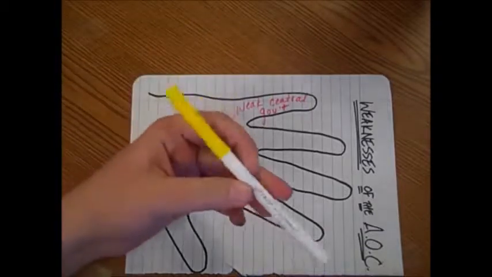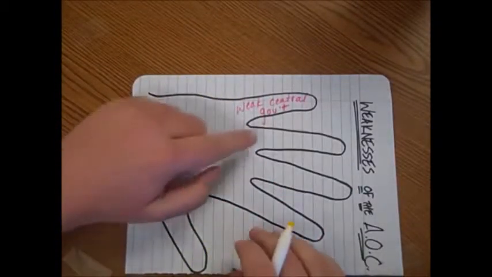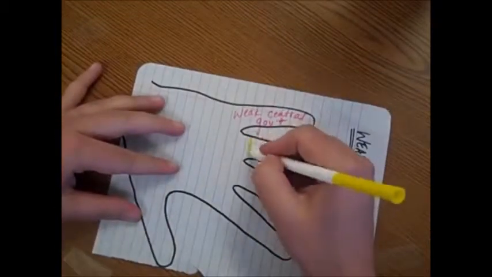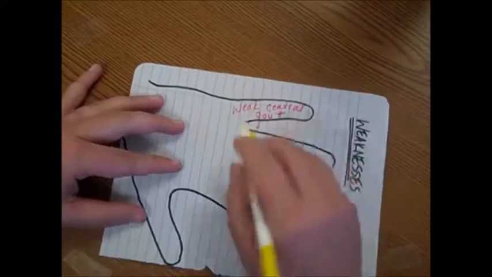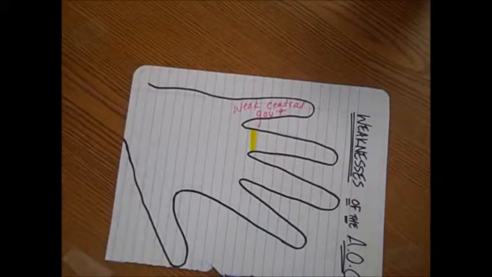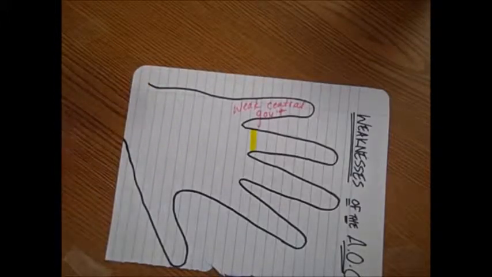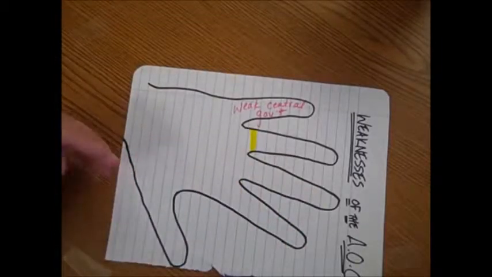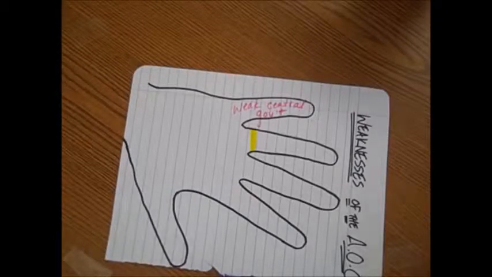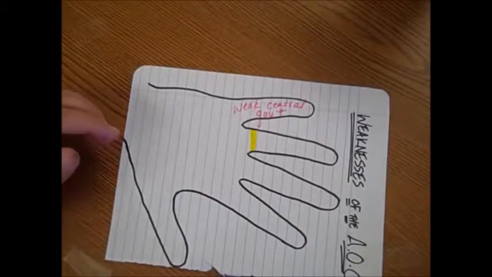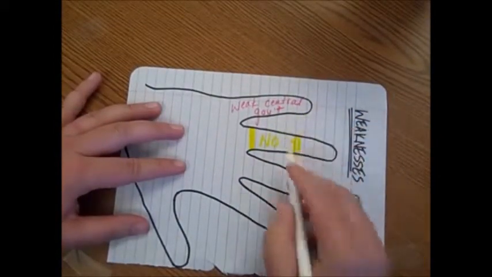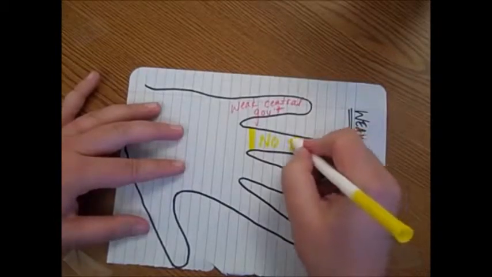The next is, grab your yellow. We're going to talk about our ring finger. And as you know, this is where wedding rings go. So let's draw a wedding ring on there in yellow to represent a gold wedding ring. Wedding rings cost a lot of money, but the problem was with the Articles of Confederation that the government, the central government, could not raise any money because they could not tax. And so, let's write here, no money. And I drew a dollar sign.